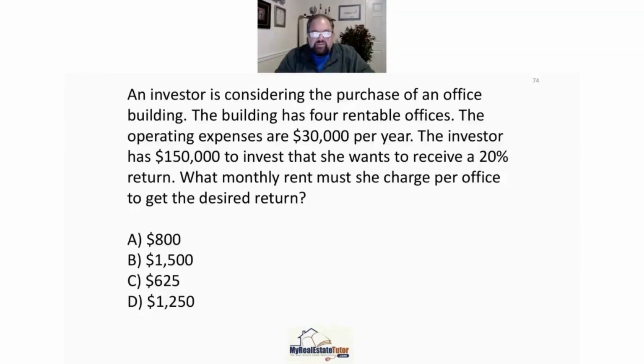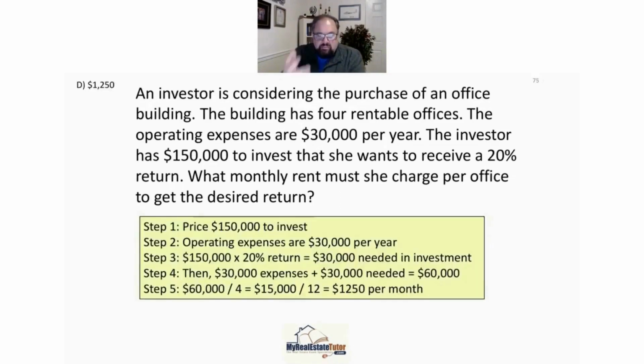An investor is considering purchasing an office building. The building has 4 rentable offices. The operating expenses are $30,000 per year. The investor has $150,000 to invest. She wants to receive a 20% return. What monthly rent must she charge per office to get the desired return? All right, so step number 1, and again, I'm just going to unpack these numbers as I read it.